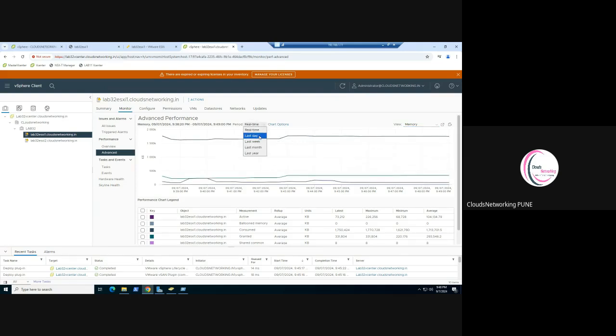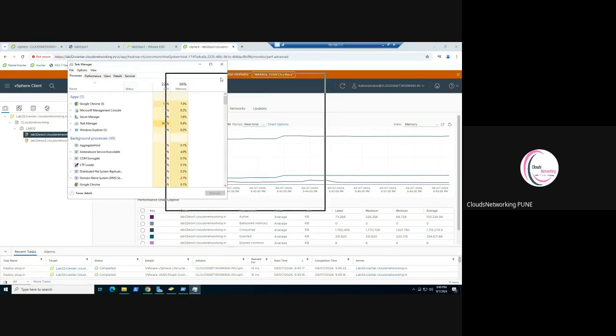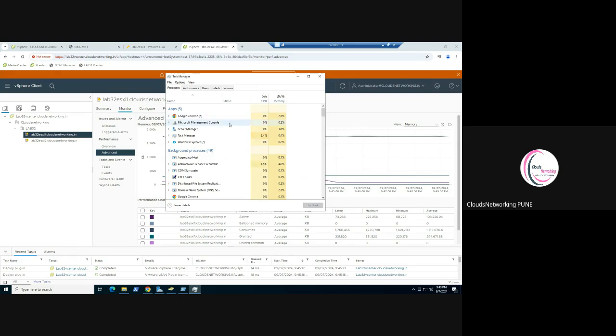Otherwise, if you want past data, generally you can log into your laptop and say your task manager doesn't give that information, or does it? This is my task manager, right? Does this task manager store any CPU and RAM information? Any question, guys? Any thoughts? Does your laptop Windows machine store the CPU and RAM usage information? No, right? No or yes? No, it shows real time only. It shows only real time, right?